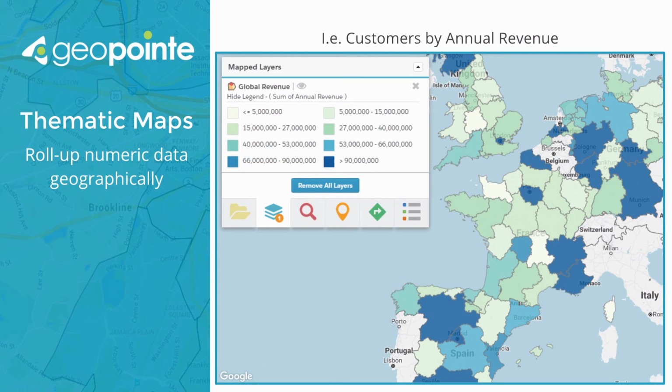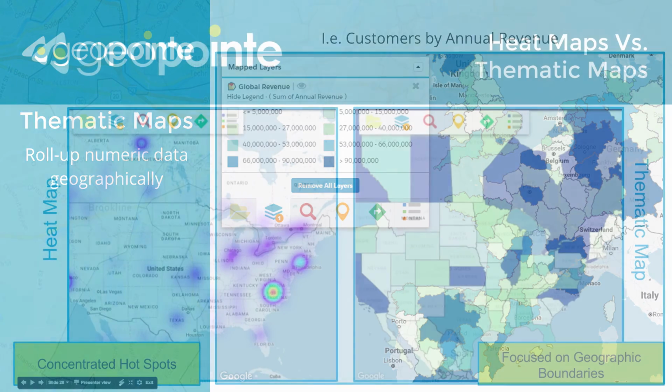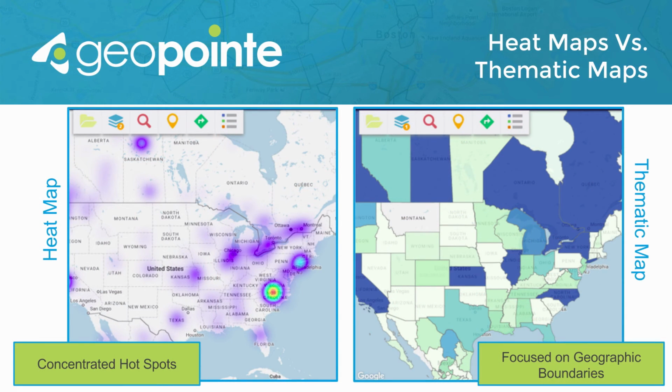A thematic layer allows you to roll up metrics such as record count, amounts, values, and other numeric fields grouped by and colored by geographic boundaries. Each individual shape on the map is clickable to get more information. You can also view concentrations on the legend located on the Map Layers tab. Similar to heat maps, thematic layers allows you to see concentrations clearly delineated by geographic boundaries, rather than simply hotspots. This is all done with a few clicks and is part of the core Geopointe product.